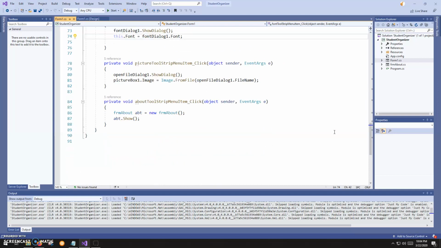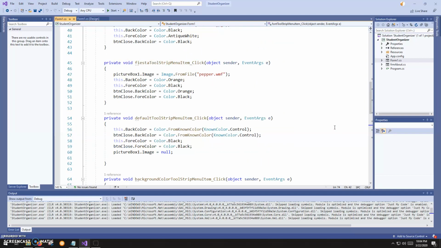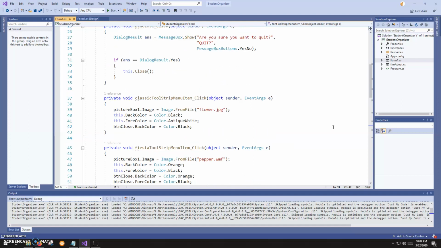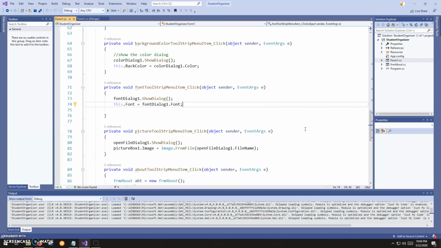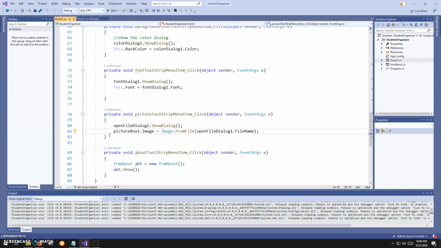And then with the open file dialog, where you're allowing the user to choose a picture, here it is. We're just going to show the dialog, which opens that up. Remember me scrolling around in that open file dialog, and I found the cat picture.